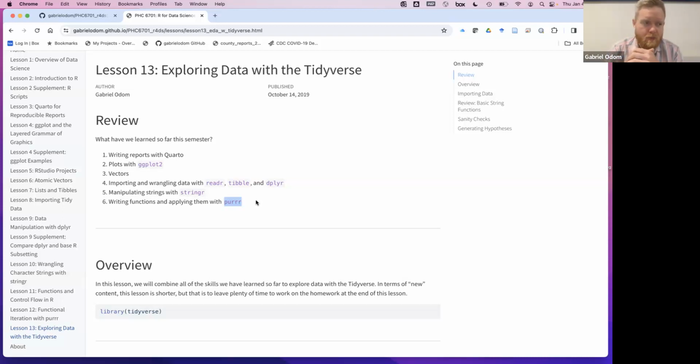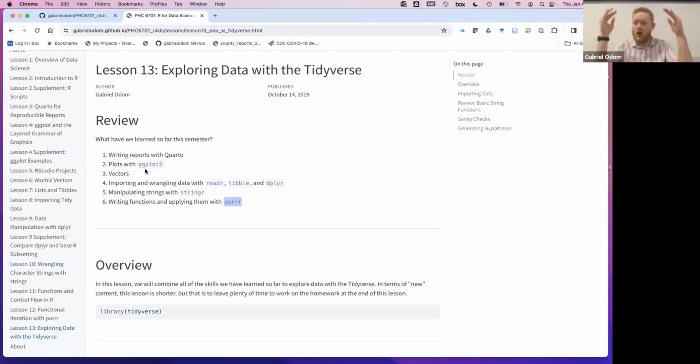Okay, so the final project for this class, which is not posted online, it's not one of the materials that you can have online, will be to take a whole bunch of data sets from either the CDC or the Department of Health and Human Services or the NIH or something, and wrangle all of those data sets together. I mean, hundreds of data sets, wrangle them all together and summarize the data and write a report with Quarto that includes figures with ggplot.